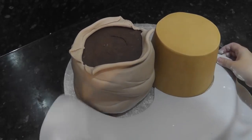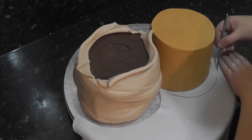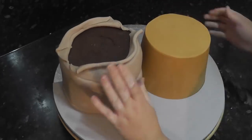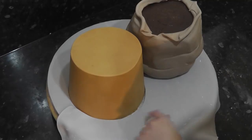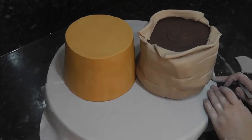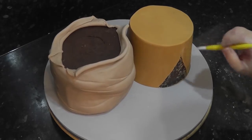To cover the board around the cake, I've cut out two arcs so they will fit around both cakes. You'll see one fits but the other doesn't, so just trim a bit more off the arc to slide it into position. Trim the excess off the board and then do the same on the back. For any areas that don't quite reach, slide your hand underneath and give it a gentle push — pushing from above will leave fingerprints and dents. Smooth the joins together. Now that both cakes are in place, trim out a triangle from the front of the plant pot and add in cracks with a dresden tool.